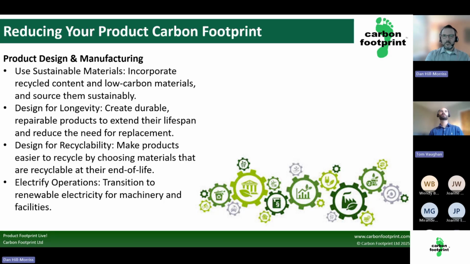Yeah, so it's all about designing the product, I'd say, to use. So a lot of tangible products, a lot of their emissions are lying in those materials, the embodied materials. So if you can switch out carbon intensive, I don't know, steel is a good example, switching it to a less carbon intensive material, that will alone reduce emissions. Significant drops. Yeah. Significant drops. And again, the length of use when you're talking about less product going to landfill, recyclability, and electrifying operations is a bit of a no-brainer, isn't it?